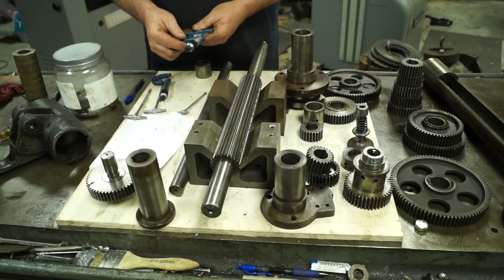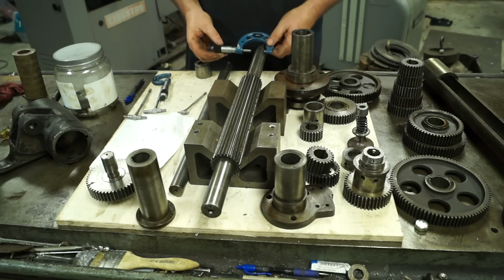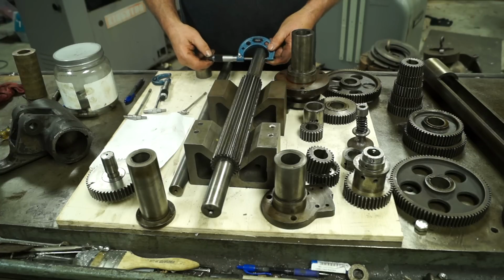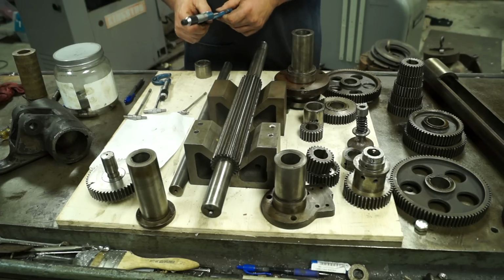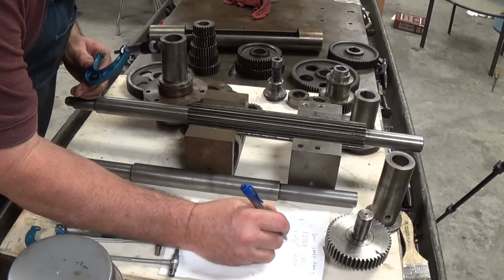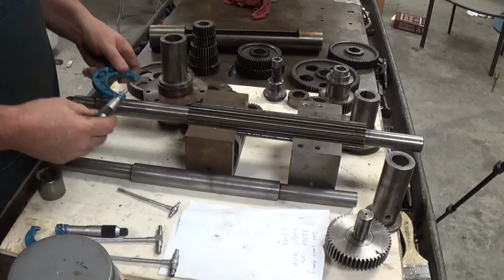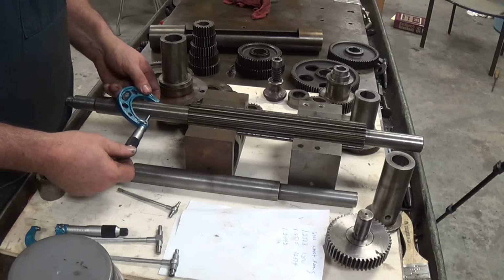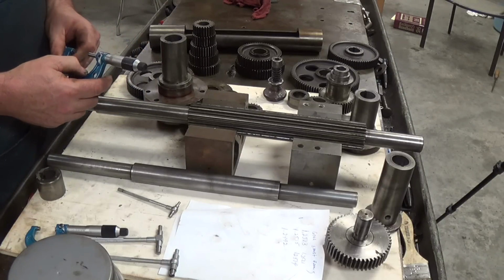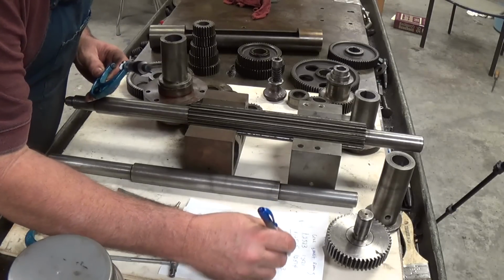Alright, so what I'm getting right here is 1 inch, 250. That ratchet's a little bit loose on that thing. Here we go. We're getting 1 inch, 249 and 2/10. So measurement A would be 1.249 and 2/10. Okay, 1 inch, 249 and 3/10. So 1.249 and 3. Alright, so that's our shaft.